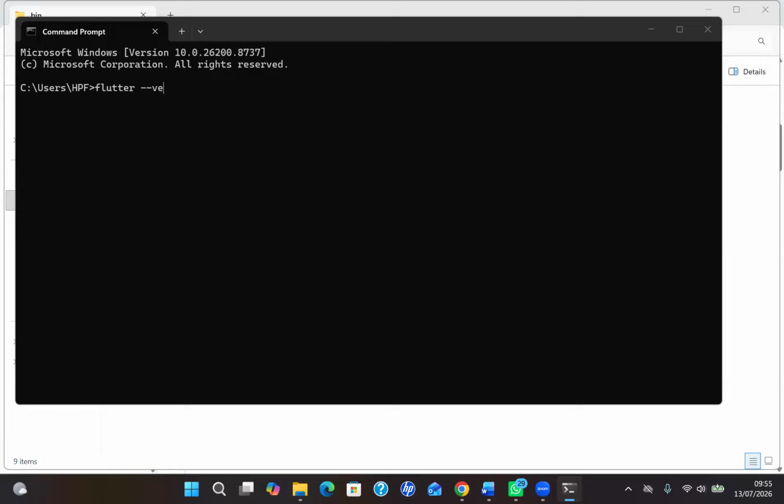Version. Click enter. So it's going to install all the packages and all the necessary dependencies that will be required when you're building a Flutter-based project. So it's going to do all that for you.